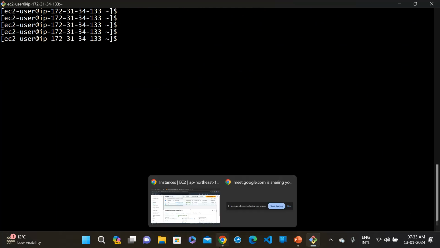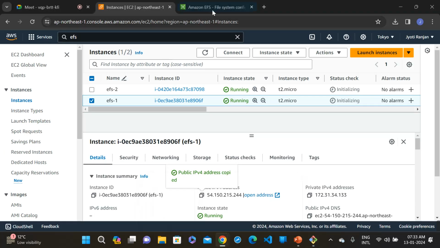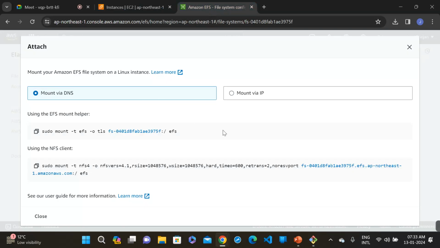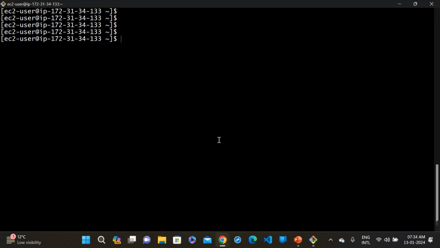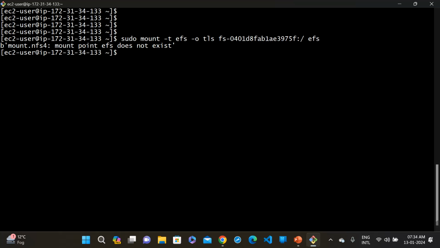So go to the EFS instruction page here, right? Copy this one and just paste it here. I think it will give an error because I don't have this EFS directory here. Let's check. Okay, the mount point does not exist.